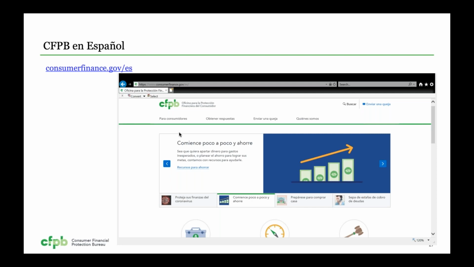And then also you can see on this particular website where you can lodge a complaint. So you can submit a complaint. Now, when you're submitting a complaint, it will be in English, but if you have a need to submit a complaint in another language, you can call into our 1-800 number and they will connect you to a language line, and there will be a translator on the line for that.